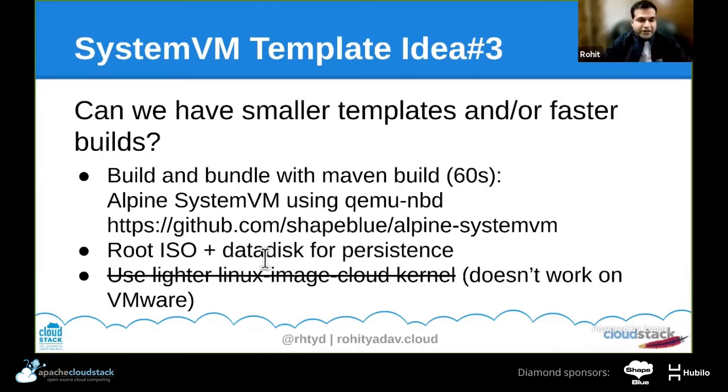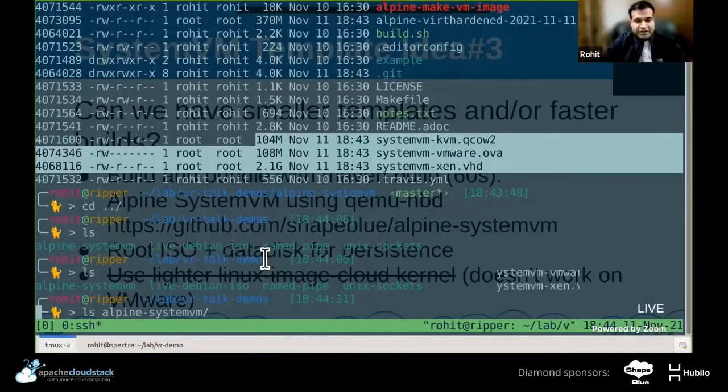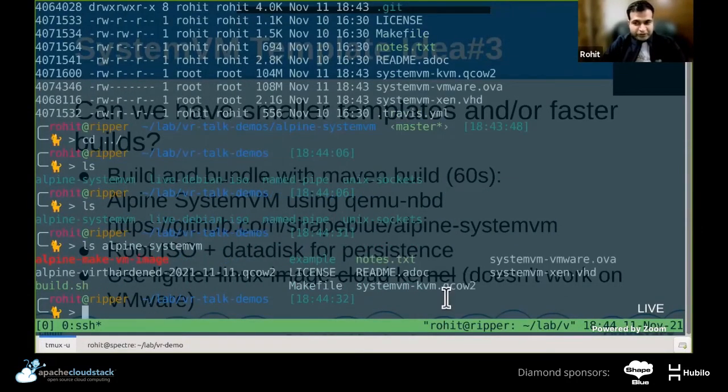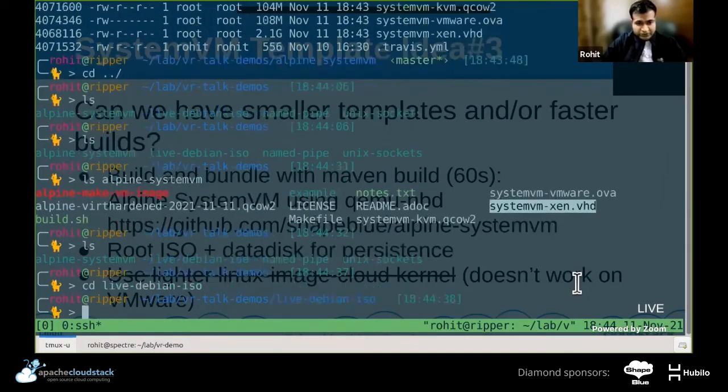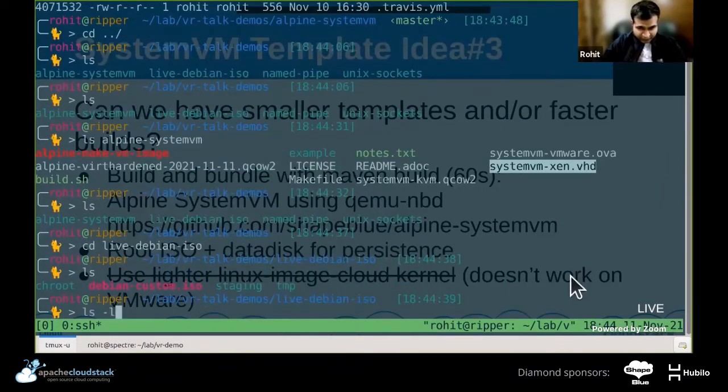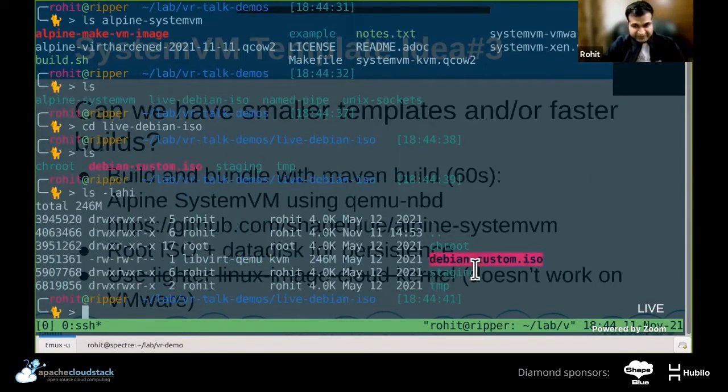So why do you need to have 3 different image builds, QCOW2, OVA, and VHD? Why not just have one ISO and do that? And this is an example. I won't go into the build steps, but it uses similar kind of concepts where it creates a directory, then chroots into that, and then it installs all the packages. This again takes anywhere from 1 to 2 minutes, and you get a sort of an ISO.